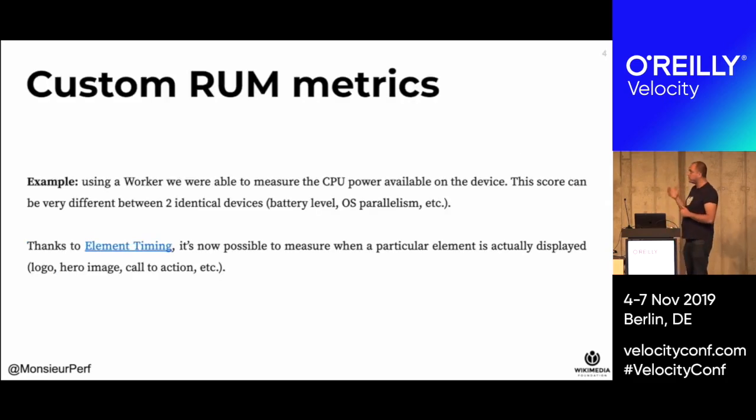Something that's quite new is custom RUM metrics. It used to be that most of the JavaScript APIs exposed single scores, like how long it takes for a page to load, how long it takes for the first pixel to appear on the page. And that's not necessarily tailored to your content or your website. So there's an example of something we started doing ourselves recently, which I haven't heard other websites doing.